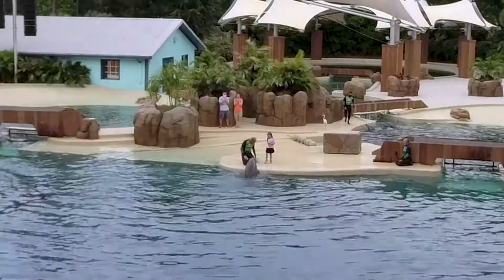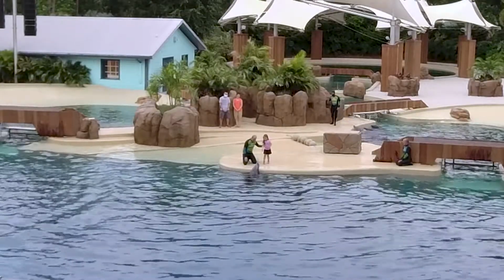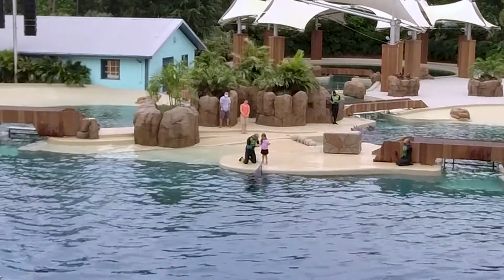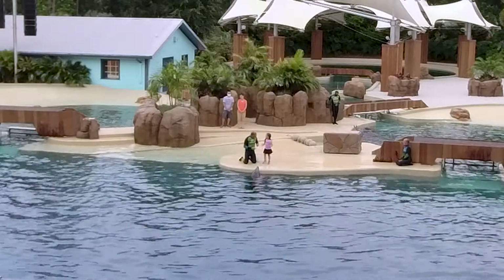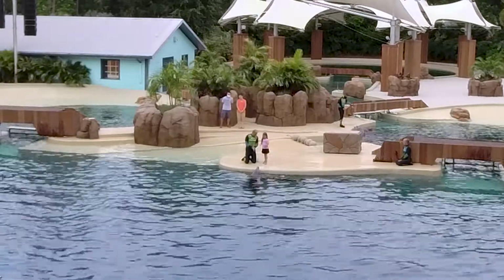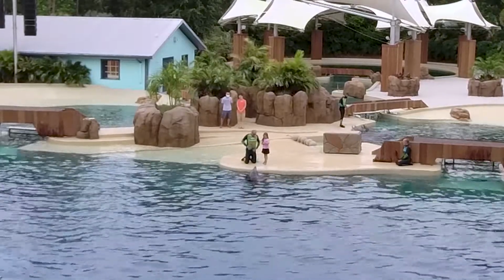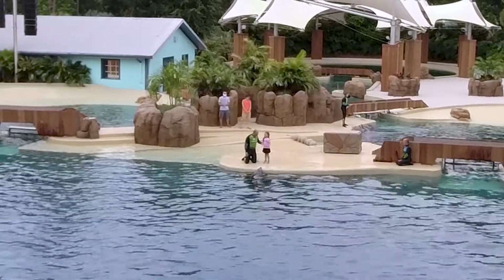Doing so great. I think before we go, we should give him a couple more fish. Come right up there and toss them in. That's it. Oh no, Chloe, look at your hands. Those are fish guts. Well, I know you don't need to wash your hands. I'm going to show you how to get rid of it. Okay, put your hands like this, and since he's watching you, you got to spread those fast, go faster, and then wipe them off. You're perfect. That's how we do it.